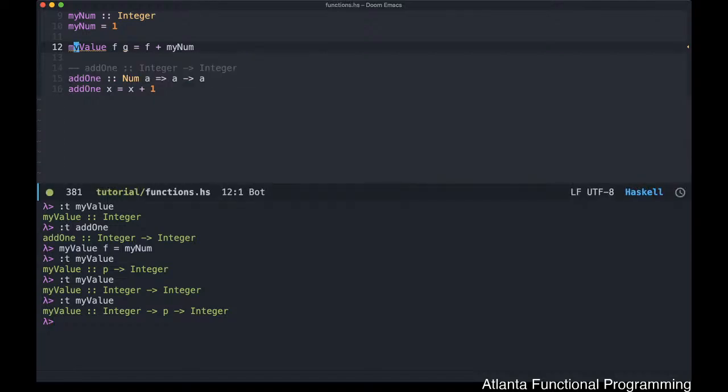Actually, let's do this a little bit more specific to illustrate this point. If we look at the value, you'll see that we end up getting two type variables here. And if you recall, in Haskell, these type variables don't necessarily have to be the same type. They could be different types, but they could also be the same type.